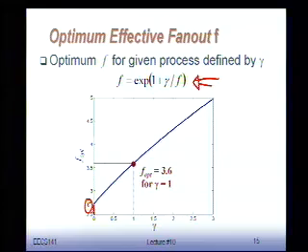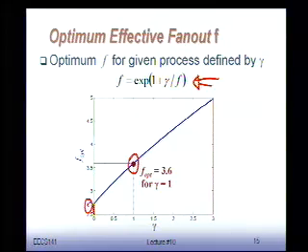Now, as I mentioned also, gamma is typically around 1, or a little bit larger than 1 for most technologies. So if I plug that in here, it shows that the optimal number, F optimal, is equal to 3.6. So you make every stage not 2.7 times larger, but 3.6 times larger. Now that's a hard number to remember.